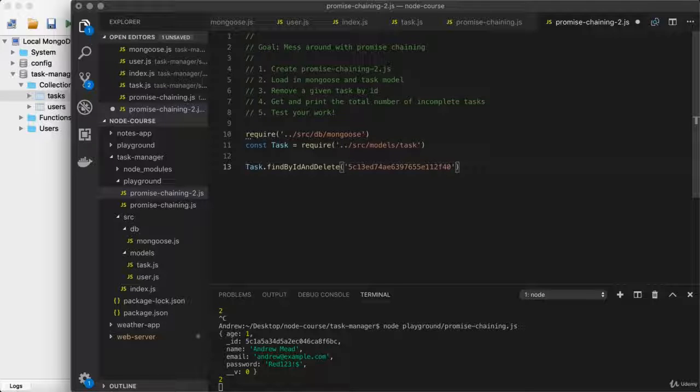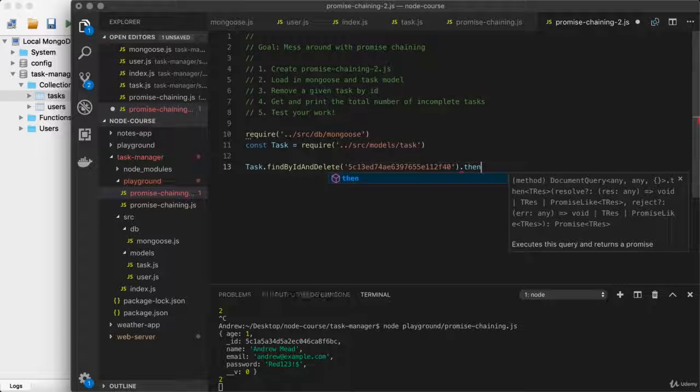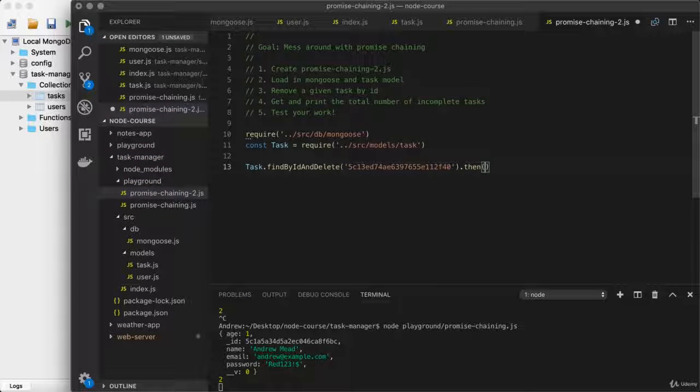Then we toss on our then call. There's nothing left to do. So right here, .then. Now you didn't need to do anything with the result, so you could have actually left the callback like this. There's no need to grab it unless we're going to use it. Optionally, maybe you did create a variable for it like task and dumped it to the terminal. That would have worked as well. Either way is perfectly fine. That wasn't the main point of the challenge.